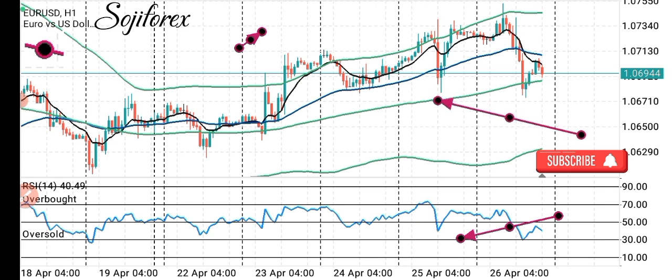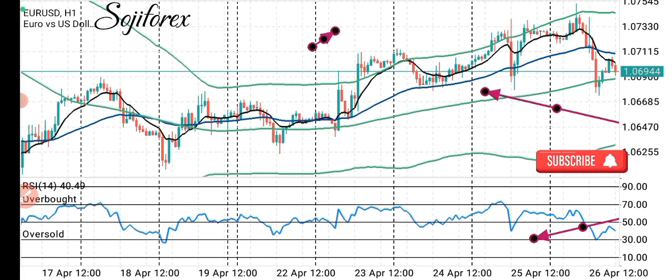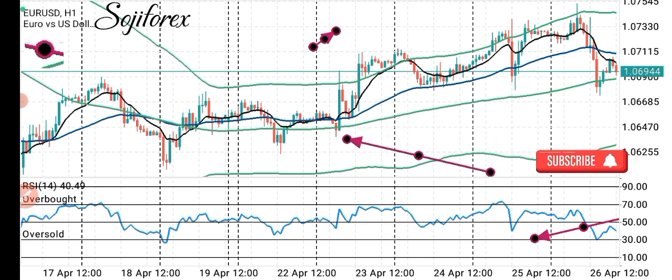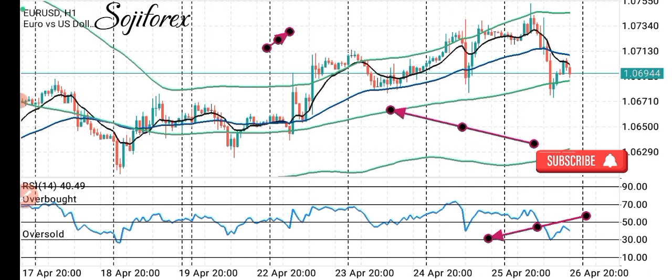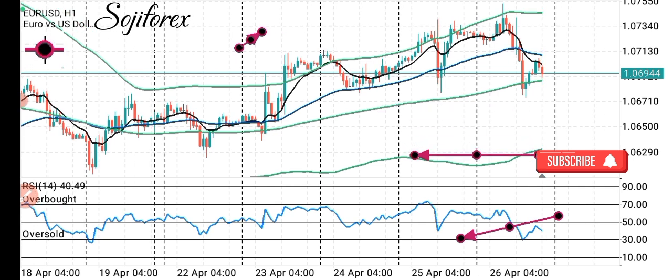I want to say you are right, and at the same time you are wrong. All of these scenarios are right only if you are in the right market condition, and you are wrong if you are in the wrong market condition or in the wrong zone, as the case may be.